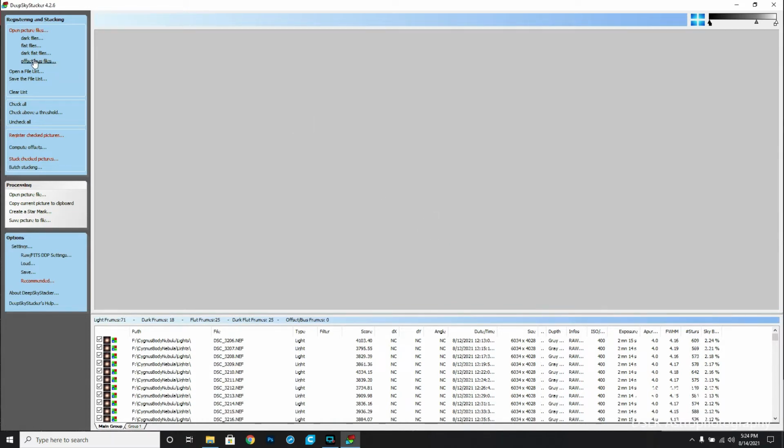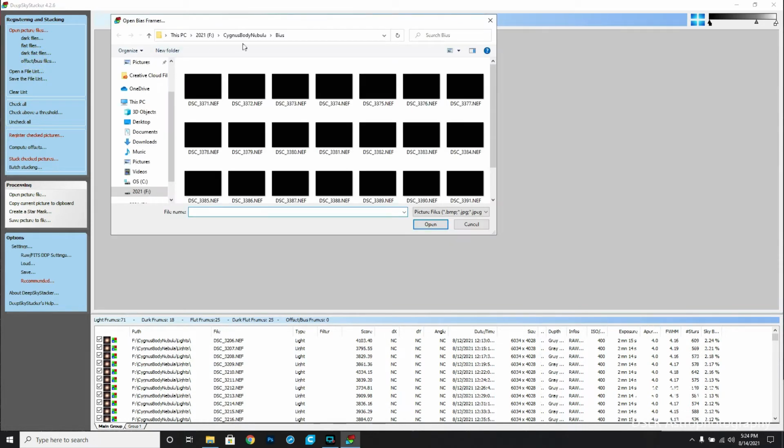And finally, I'm going for my offset bias. These are the last images that I shoot, keeping all of the camera settings exactly as they are in the camera. You're now going to set your shutter speed to the fastest that the camera can shoot. For this particular camera, it shoots at 1/4000th, and I then shot 25 of these images.